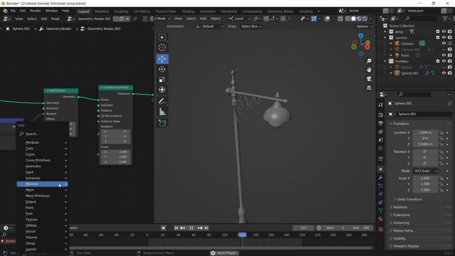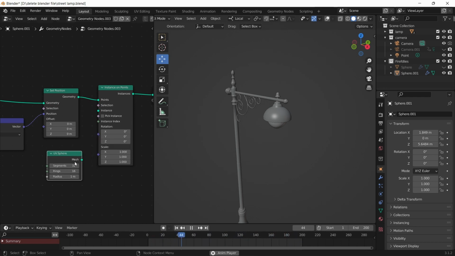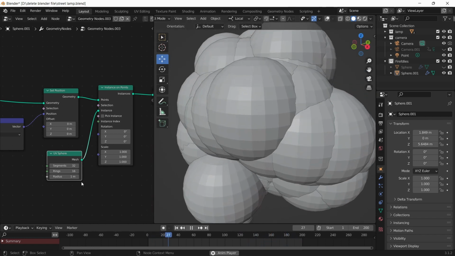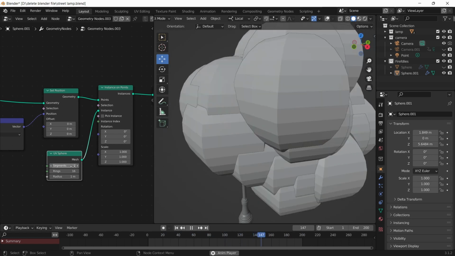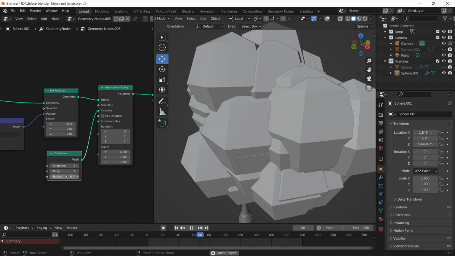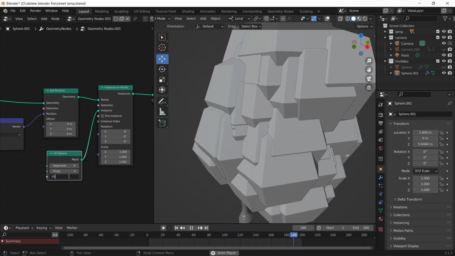Add in a UV sphere and plug the mesh output to instance input. We definitely want to decrease the size, so let's put segment value to 6 and rings value to 4, and let's reduce the radius to 0.03.